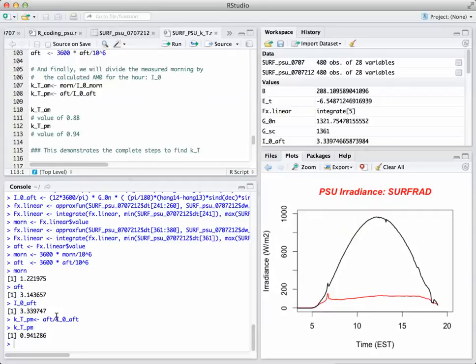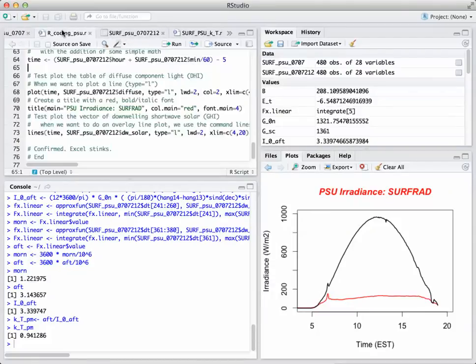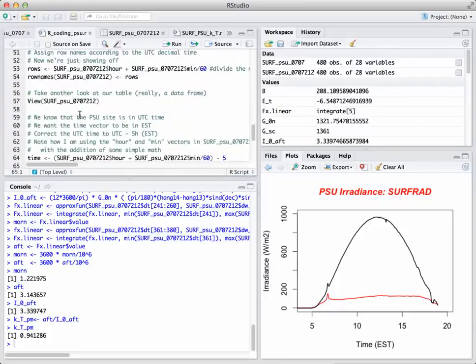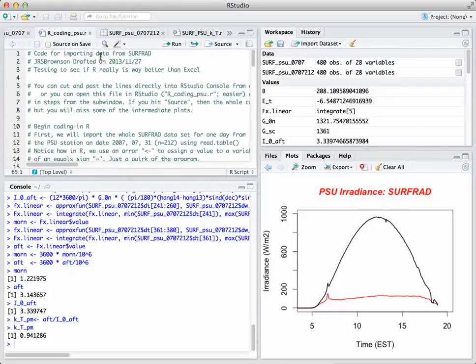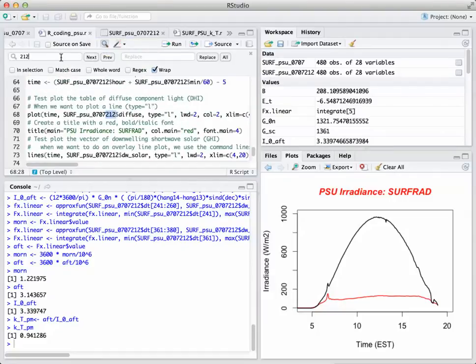So that's your jump start. The interesting thing that I can do here is, if I really wanted to do something easy to find out January 3rd, all I would need to do is go up to this R coding file, hit search. You know the day number is 212. You can replace it with day number 3, that's January 3rd.